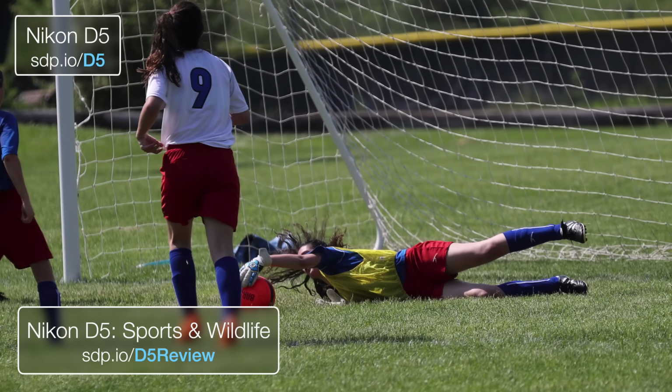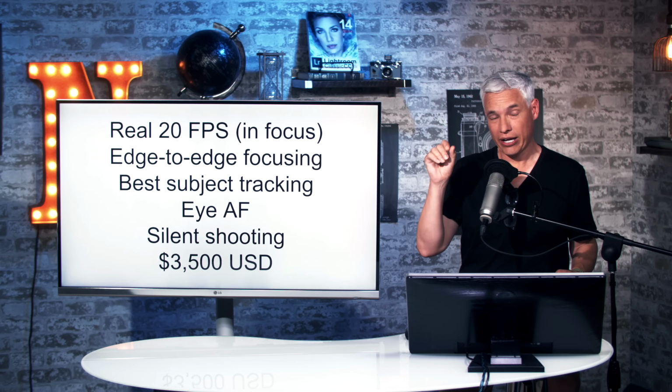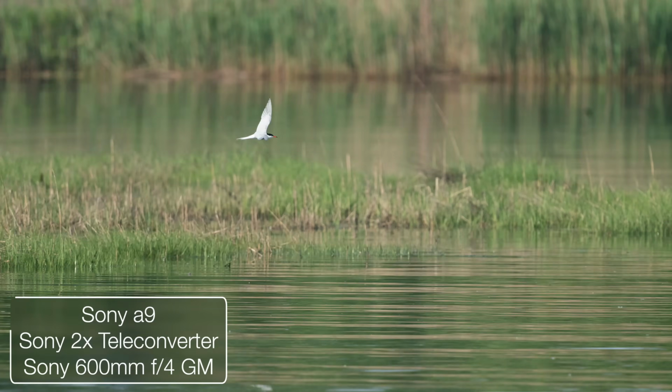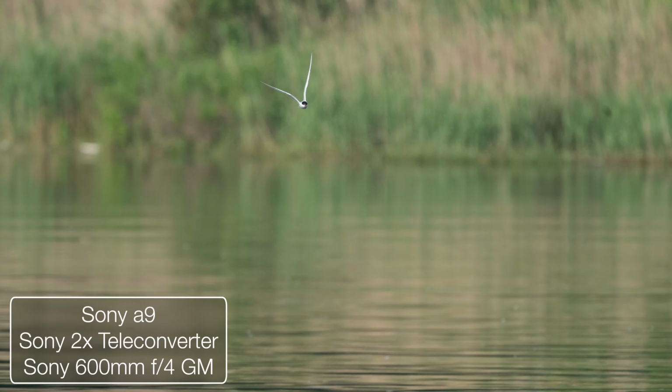The subject tracking, following a moving subject around the frame, is better than even the Nikon D5 and the 3D focusing system. I was able to consistently and reliably and repeatedly track a very small bird flying very fast across a cluttered background, and I simply cannot do that with any other camera other than the A9.